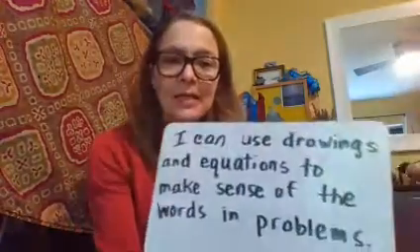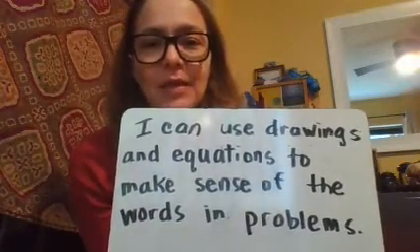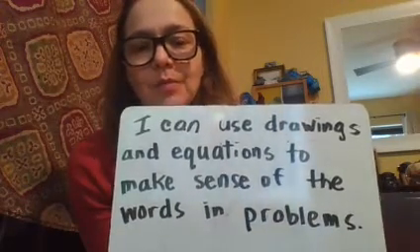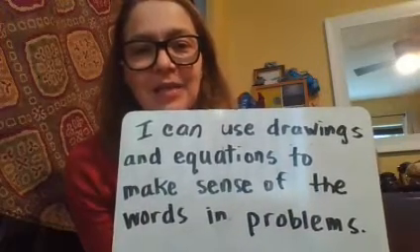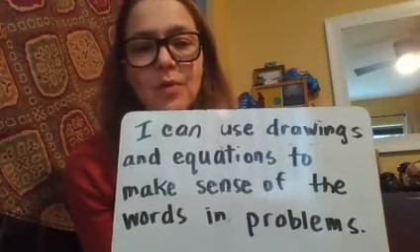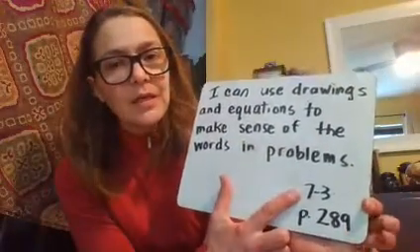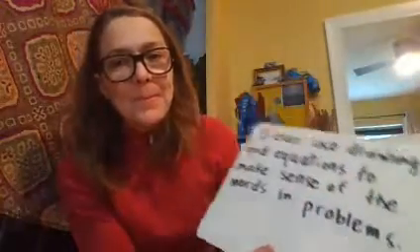And I have it written for you, and I can read it to you, and you can read along on page 289. Here we go. I can use drawings and equations to make sense of the words in problems. Okay, one more time. I can use drawings and equations to make sense of the words in problems. We are on 7-3, the lesson, and our page is 289.